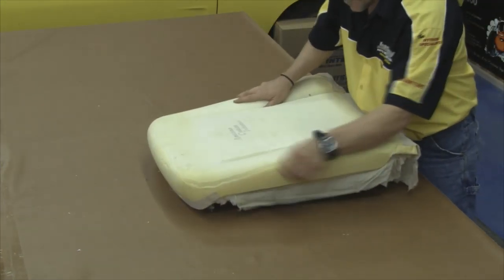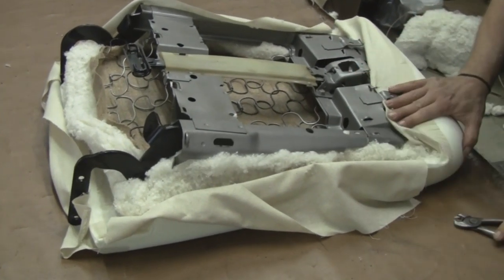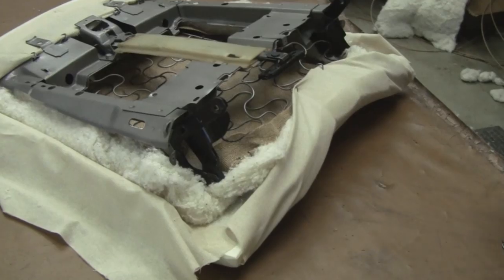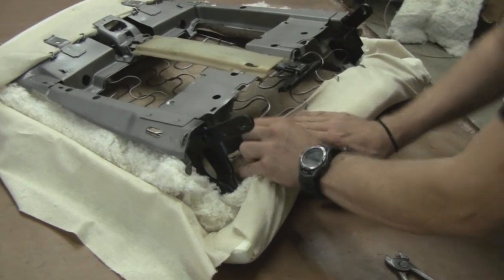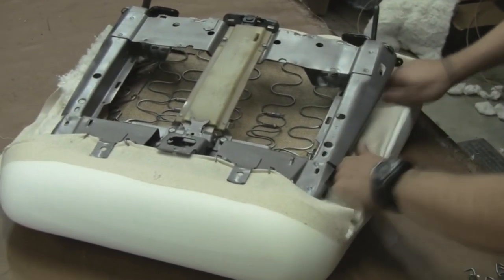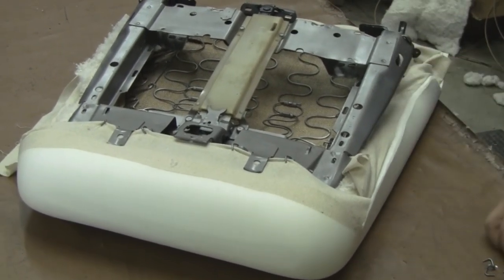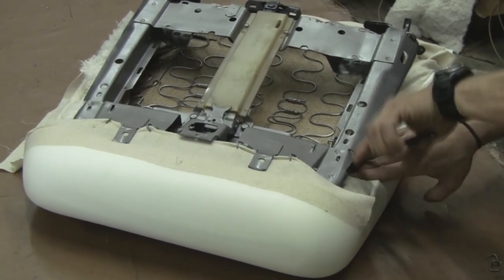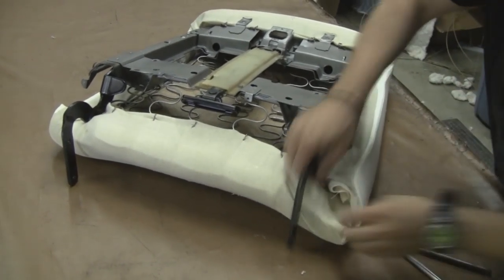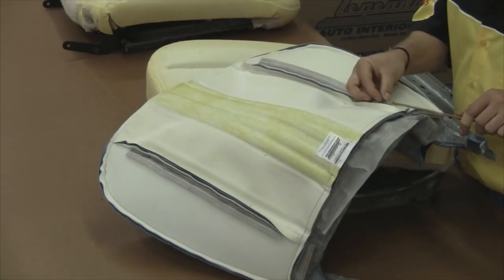We want to install our molded foam kit over the top of our cotton. Secure the top area just below the headrest area, and tuck it underneath the brackets for the back panel, because when that back panel slides on, it slides over the flat pins located just on the lower headrest area. Attach on the bottom area, then move along to the sides. Wrap the muslin over the edge of the seat springs and cotton and attach it to the lower portion of the seat springs. Repeat the process on the opposite side and overlap the corners in the hinge area, tucking that up underneath the hinge so the hinge functions properly when you assemble the seats.